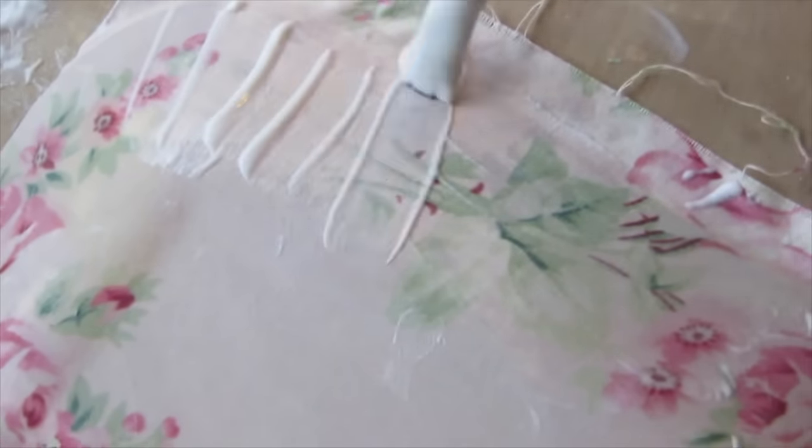I'm using a wet warm cloth here again just to make sure I get away any drips that might be on the front of the plate. Now, following all of those exact same steps, I took a different fabric and I decoupaged it over this glass mason jar, and I put this in the top rack of the dishwasher.